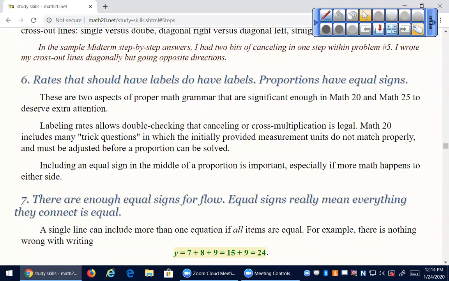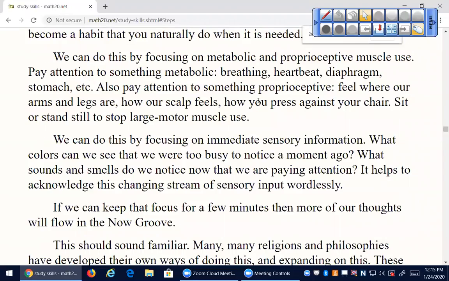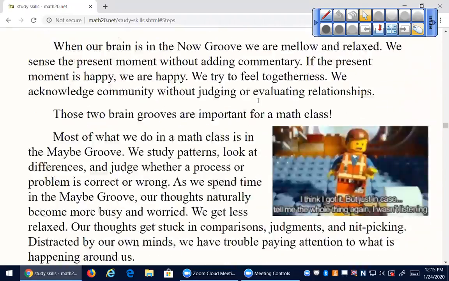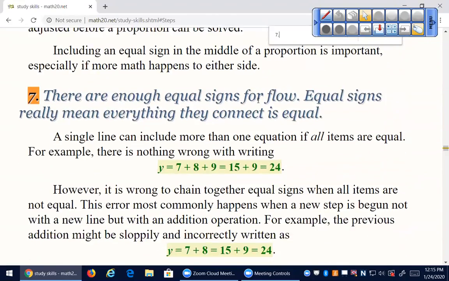This one will be important very soon. When we have things with labels, put some labels on them. You don't have too many things where you use a label in the middle. So far, it's mostly just if it's a word problem, put the label on your answer. But we'll have labels appearing in the middle of problems soon, and it will be important to do things right to keep track of things to have the labels. 7, I want to write bigger. Or I'll just make it look bigger. So for 7, where's 7? There we are.